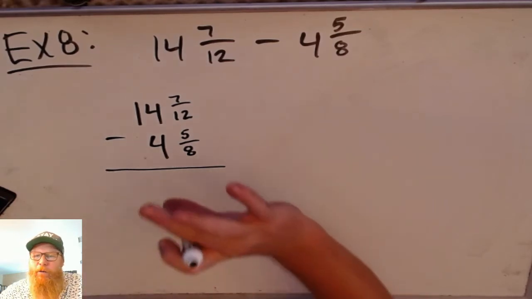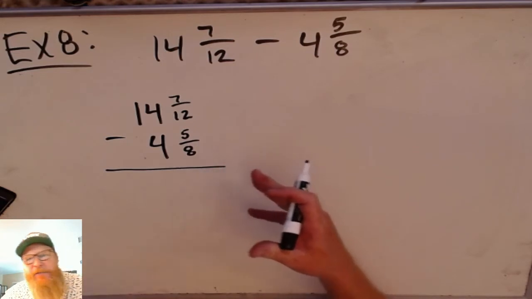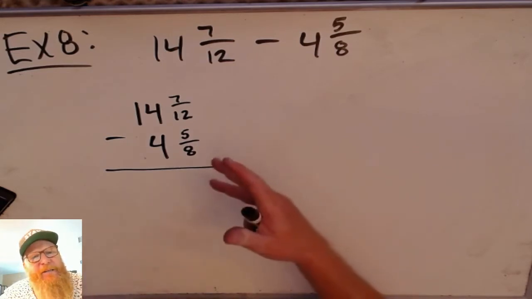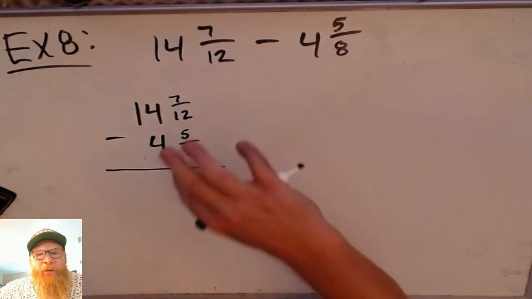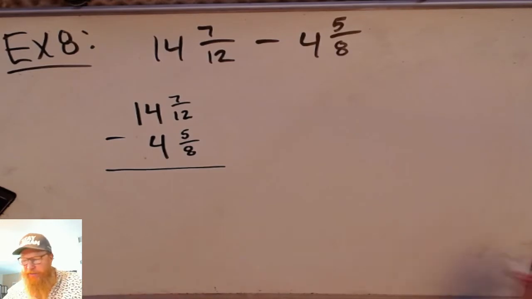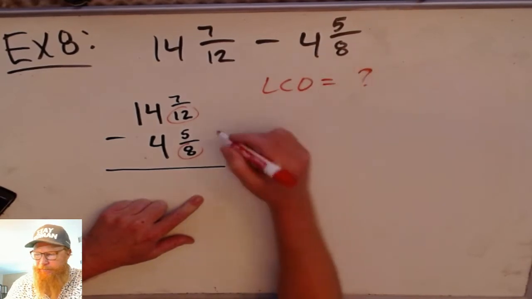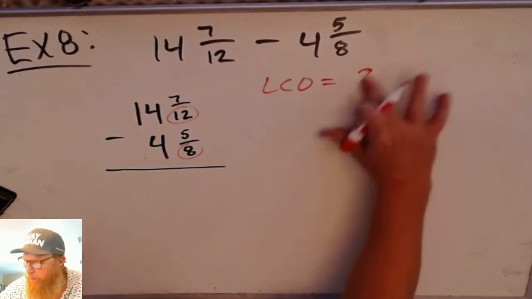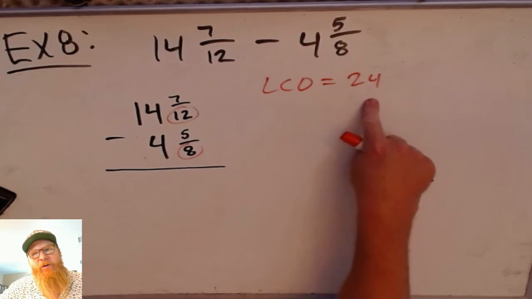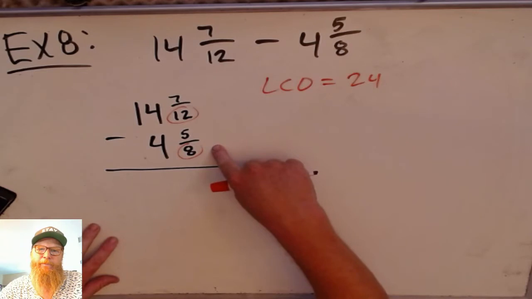Now, don't do any borrowing until after you've done the LCD, because sometimes once you do the LCD, you realize you don't need to borrow. So it might just sort of work itself out. Let's cross that bridge when we come to it. So let's see if we can do quick mental math on the LCD. 12 and 8. Does it pop in your head right away? 24? Yeah, 24. 24 is the smallest number in which 12 and 8 both go into it.